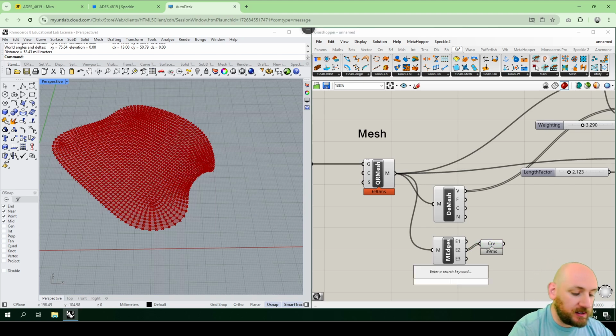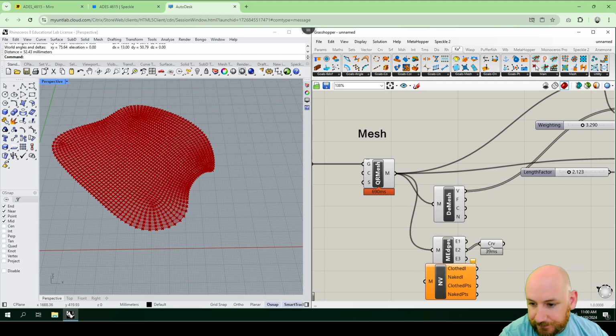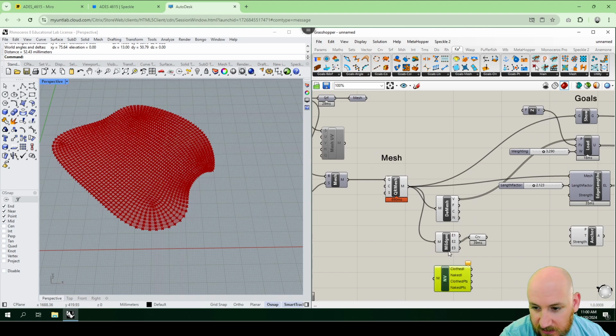And there's a nice component that's called naked vertices. And this gives us not the edges that are naked, but the points that are naked.